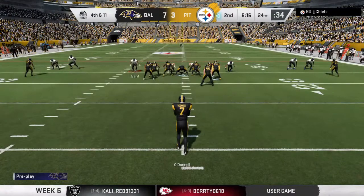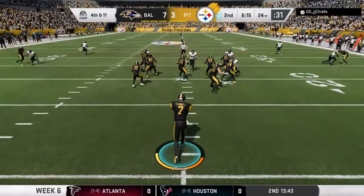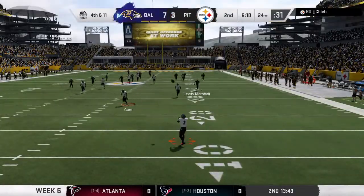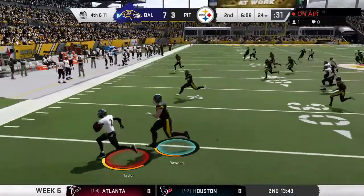You can tell they were hoping for a flag there offensively. Several on the sideline motioning. Why not a penalty? What did you see? Yeah, I think you've got to let them play, and the officials are instructed: if there's contact coming from both sides, no flag. Let them fight it out.